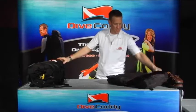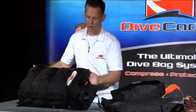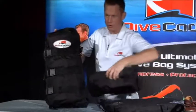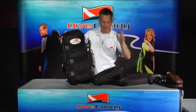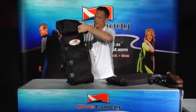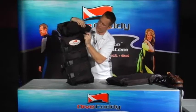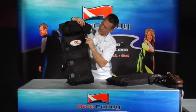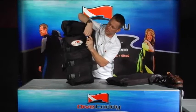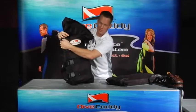Now, what we want to do is put the turtle pack on. We'll find the top of the bag, look for the logo, and put it up. The zipper on the turtle pack goes to the back of your head when you're wearing it, so the zipper's going to go towards the shoulder straps. Just look for your strap combination — here's the male buckle, it's going to go right onto the female buckle and clip in. I would advise you to lay the bag down when you're doing it; I'm just standing it up for the purpose of demonstration.